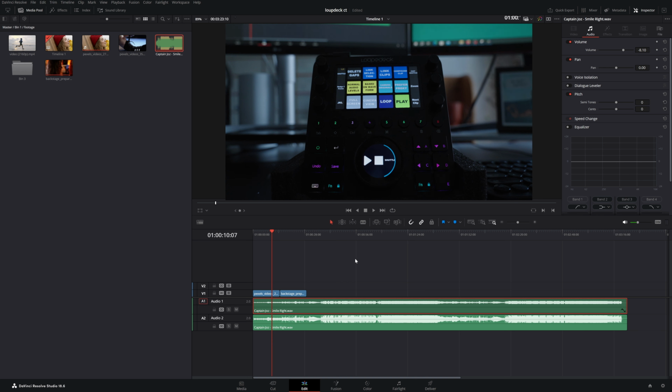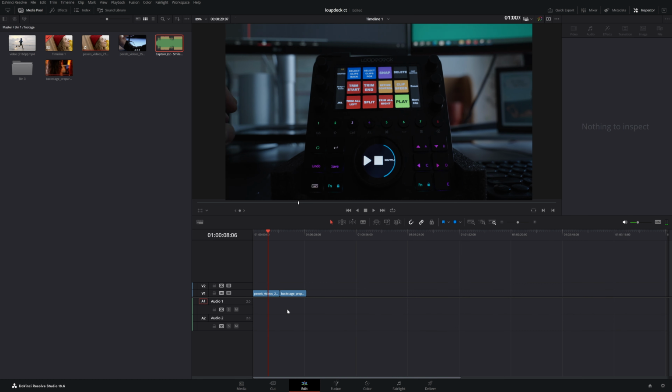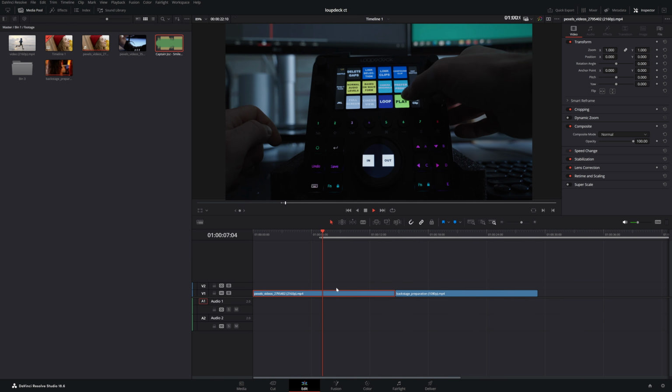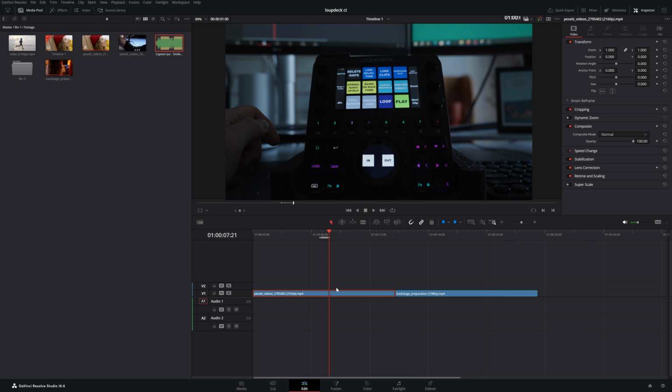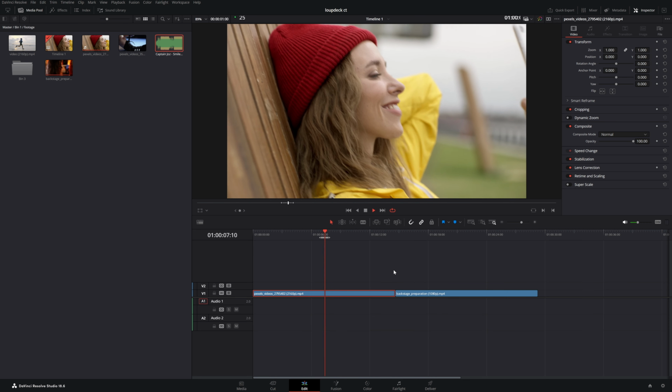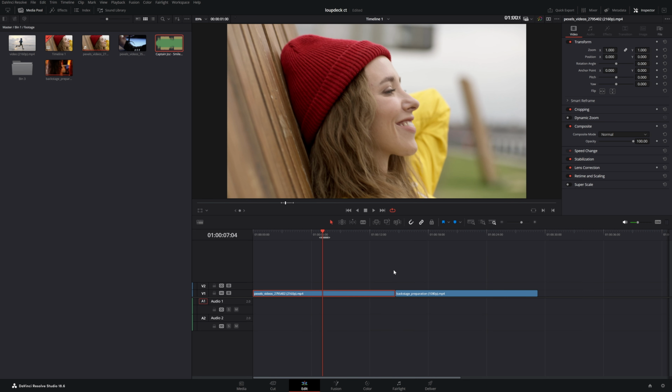Then, if you want to play, for example, this part of the video clip, let me delete the audio really quick. Let's say that you want this part of the video clip looped. So you hit an in point right up here, then play and stop, out point. This part of the video clip, you want to loop it. Select loop, and you see it will activate the loop right up here. And now you're going to play again, and it will loop again and again. And that way you can see a transition over and over.